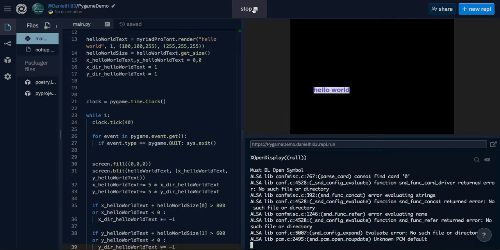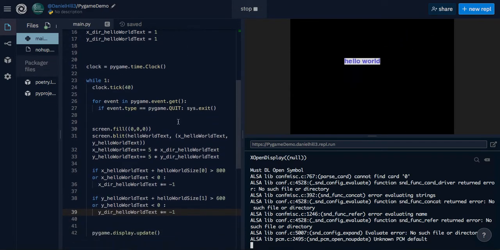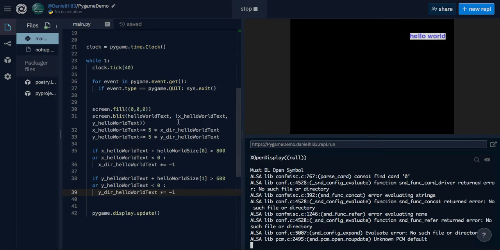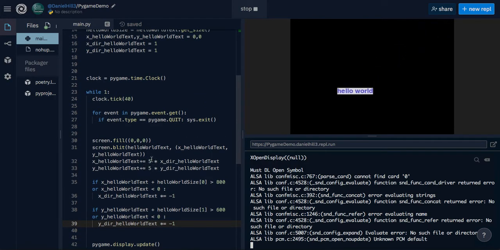So there's a sense of how you can start moving some of these objects and keep them within the boundaries. If you want to move things differently or quicker, we can play around with the speed by changing the value that x is moving at one time.